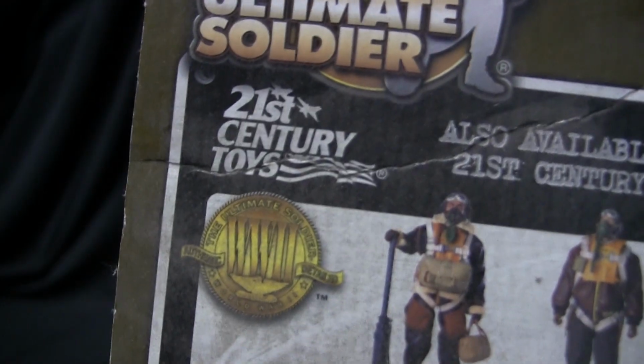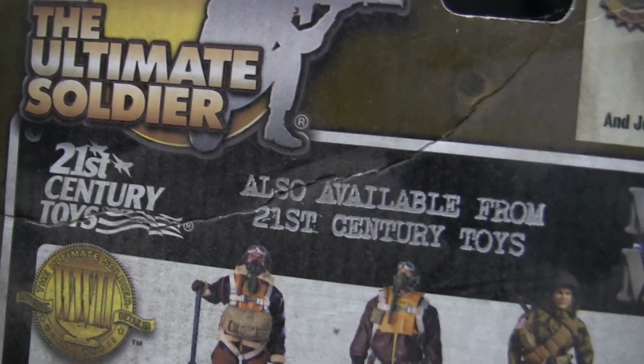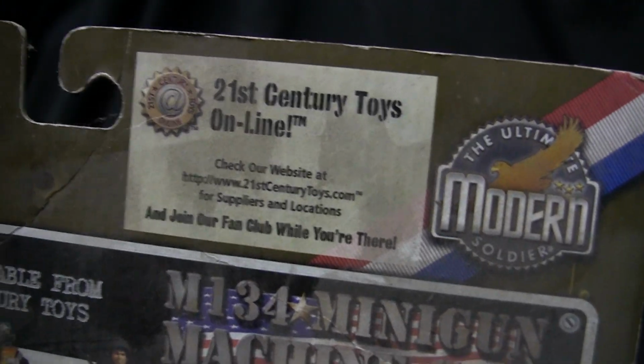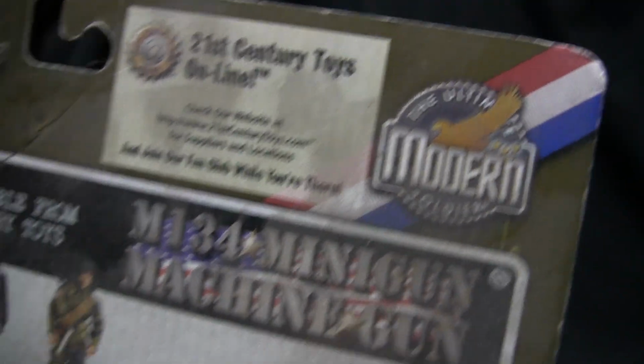There's the second 21st Century Toys logo. The original one was slightly different typeface. And you had a bunch of jets flying to give you the American flag. Yeah, that's really dated. That's not a thing anymore, sadly. You have a nice little ribbon over there with the American flag.